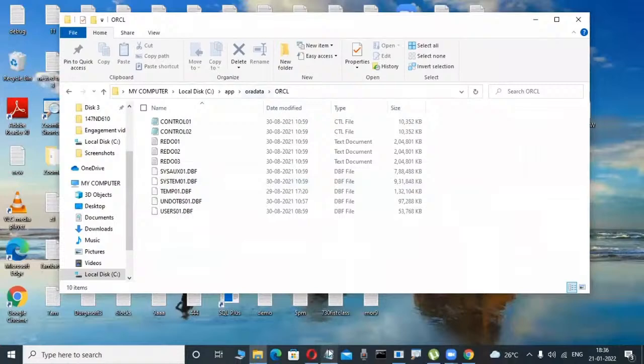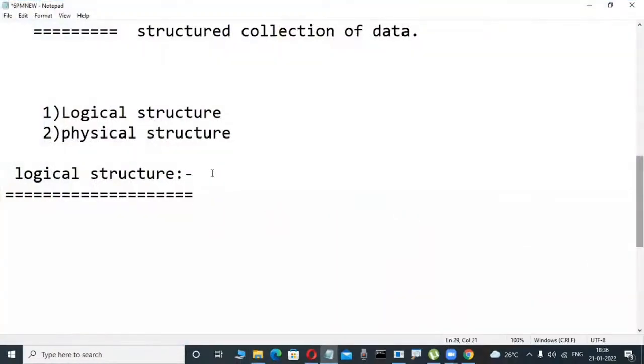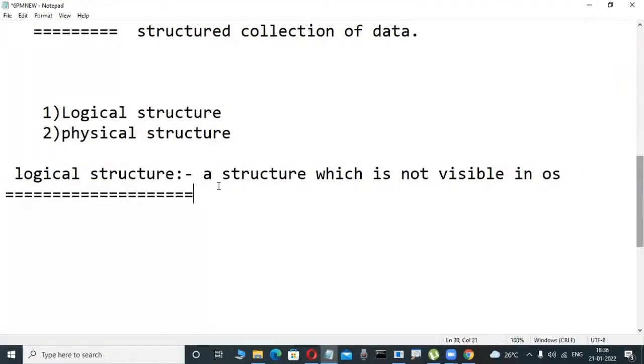That's why, what a logical structure means, don't write it: a structure, a database structure, which is not visible in the operating system, in the OS, is called logical structure, logical structure of the database.